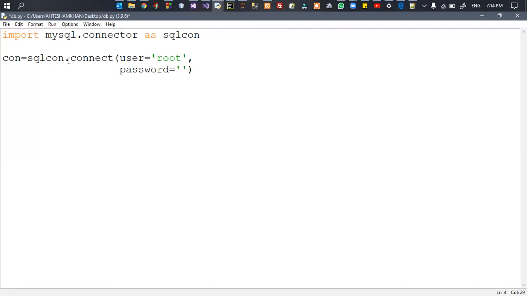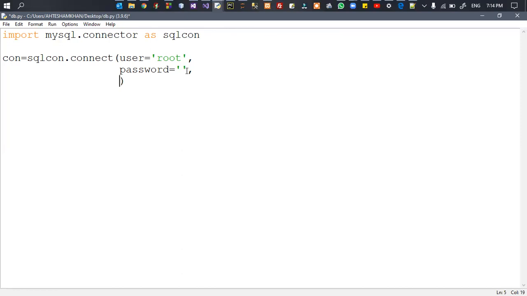The password will be empty. You just pass your username and password here if you have them. I don't have any username and password, so I'm passing root as the username. If you are not giving any username, you just need to pass the default name, that is root, and the password as blank.